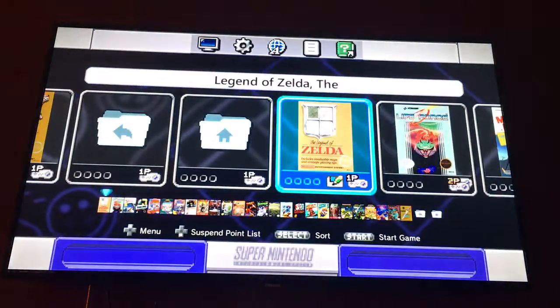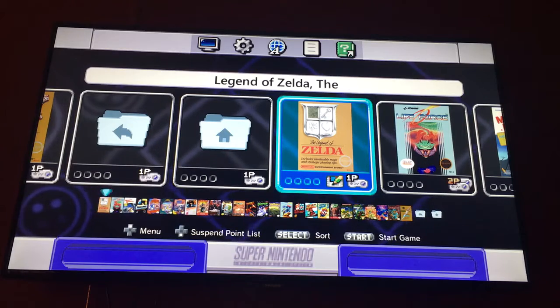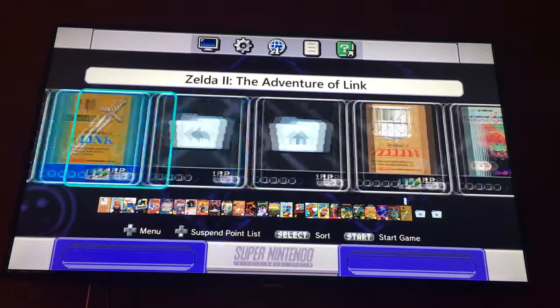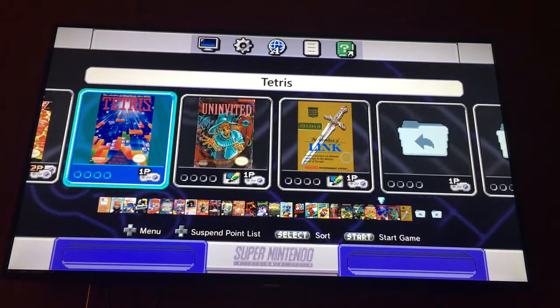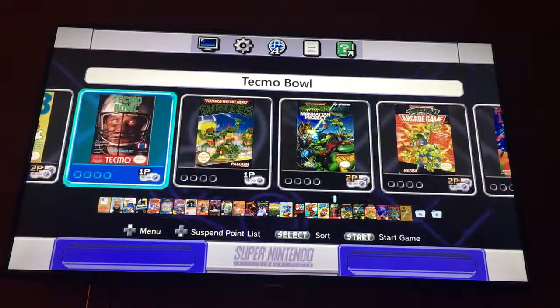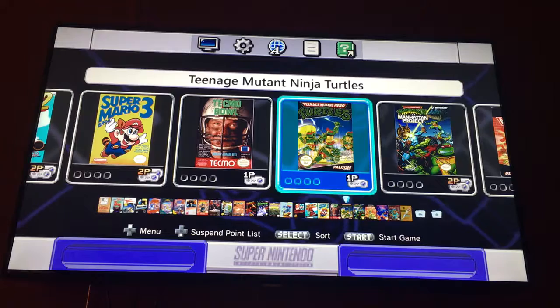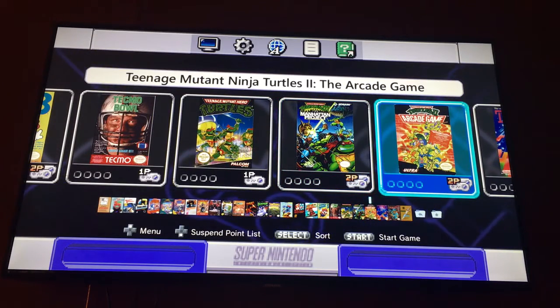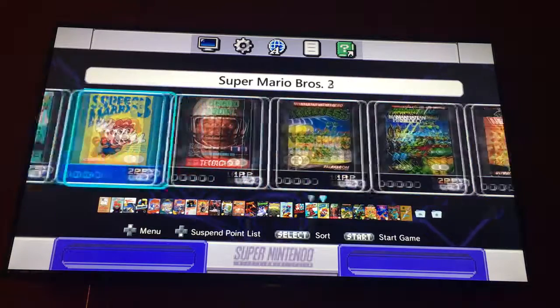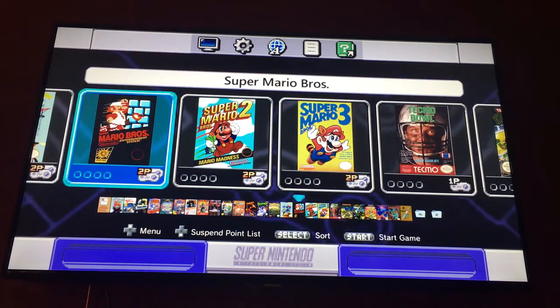Of course, who would have a collection without the original Legend of Zelda? Not only that, but Zelda 2, The Adventure of Link, Uninvited, Tetris, the Turtles, Turtles 3, Manhattan Project. Now, there's the arcade game. I'll show you something about that here in just a minute. The original Super Mario Brothers.